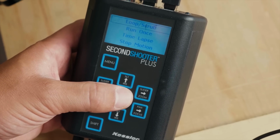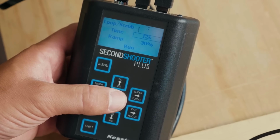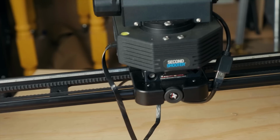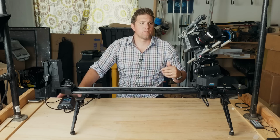I'm going to run this once, and now you get the options of time. So I can have this run over a course of 25 seconds with a ramp speed of about 30%. So it'll ramp up. You can adjust both of those how you want. Let's say I want this shot to run pretty quickly. So let's say like 12 seconds. And then go ahead and run it.